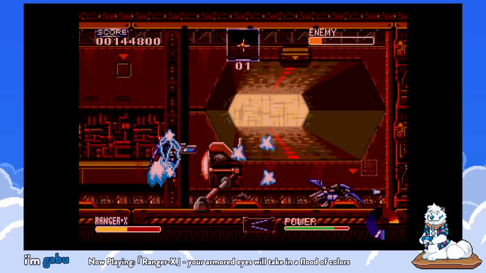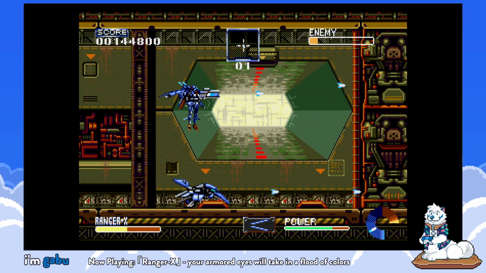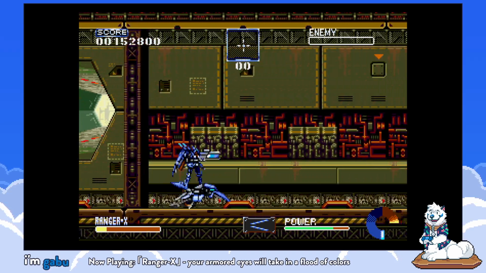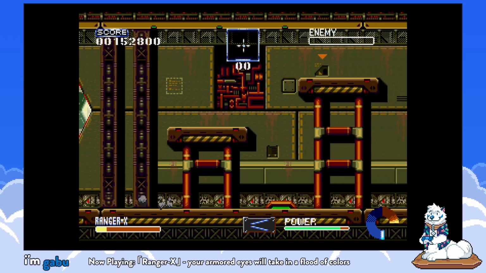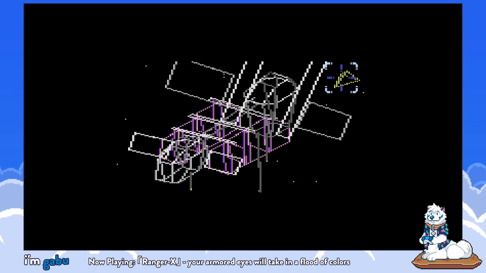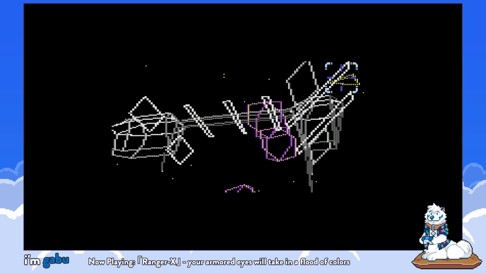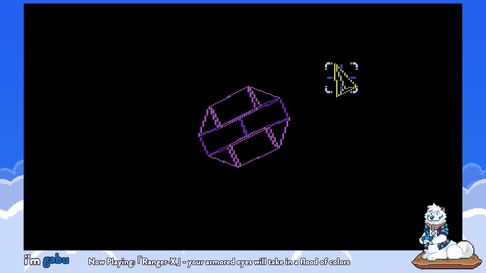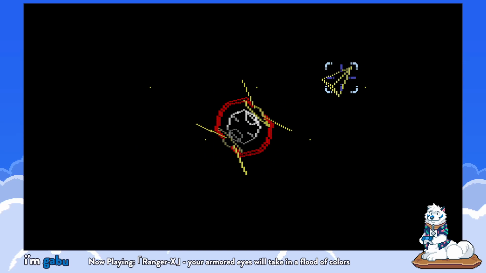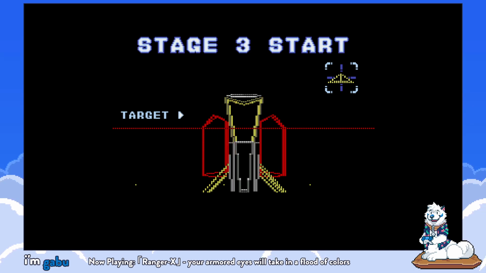Last one tries to ram you. Actually succeeds in ramming you. I want to get on my bike, but it doesn't matter that much. Okay, there we go. Ow, ow, ow. Okay. Easy. No problem. It's dropping things. Gotta destroy those things. So this level is really, really cool.